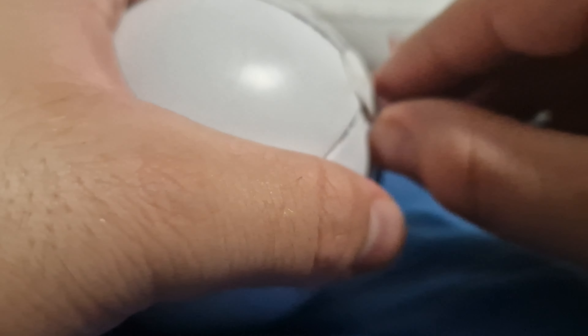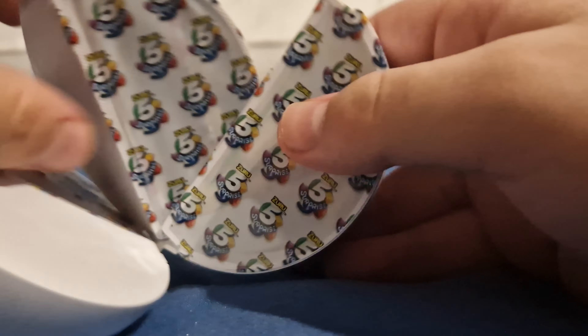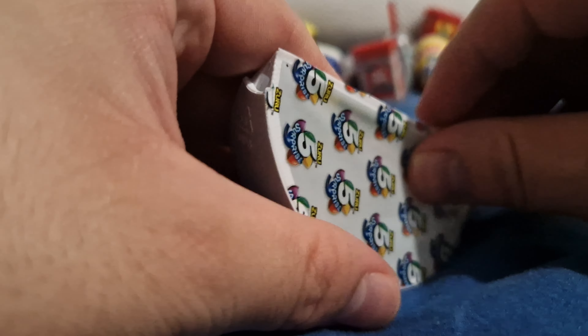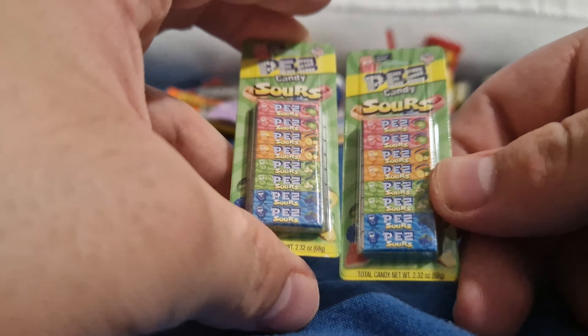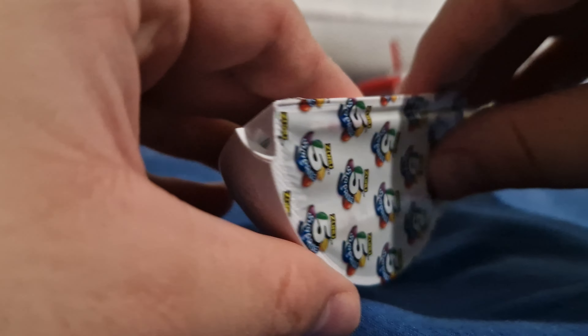This is probably one of the longest unpacking slash unboxing videos I've done in a while. I don't know what is my longest one - I'll have to go back and check. Look how much stuff we already have - look at all that. I know it's all bunched up together but I don't have much room. Pez - yes! We got another Pez! I didn't realise it was sour ones. I need to start paying more attention.